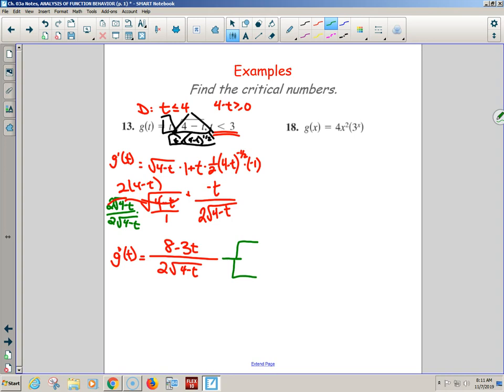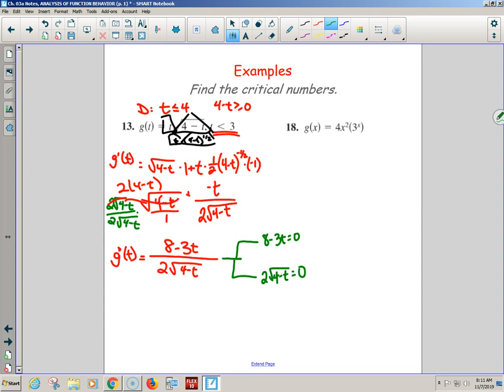Anyway, we're going to take the top, set it equal to 0, take the bottom, set it equal to 0. Why? Because I'm looking for the zeros and the, wait, it's a fraction. Why would I be setting the bottom equal to 0? Make sure it doesn't equal 0. No, we're not making sure it doesn't equal 0. I want to see when it's undefined, so that's when the bottom will equal 0.